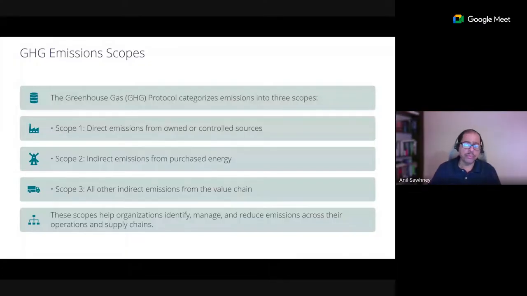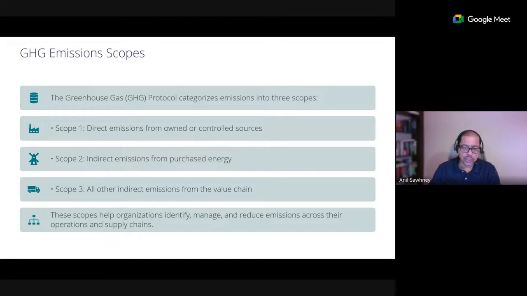And probably scope 3 is the most important, but the most difficult and complex to calculate, but it applies the most to the construction sector. So these scopes help organizations identify, manage, and reduce emissions across their operations and supply chain. If you're the reporting entity, it helps you do that. Most organizations and most requirements currently ask you to report scope 1 and scope 2. They realize that reporting scope 3 is difficult. So scope 3 emissions are generally not calculated and reported, but it should change.